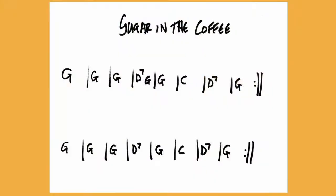All right, so let us go on to the next tune, which is the old Sugar in the Coffee that I got from Bill Graves. I'm going to play you a little bit of it right now. While I play it, I'm going to put the chords up, and you can look at the chords. I wrote these crude chords down. This is your standard fiddle tune, folks, with an A part and a B part, and the A part repeats and the B part repeats. So it's A, A, B, B, okay?